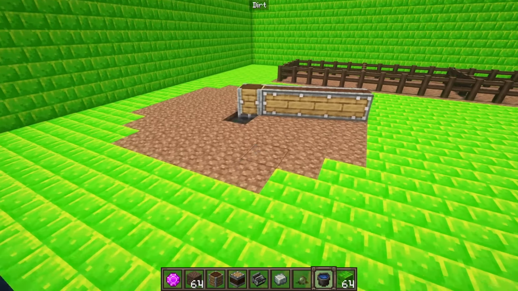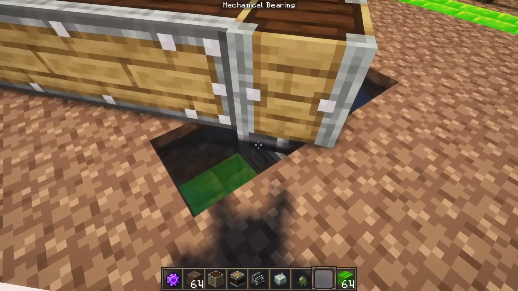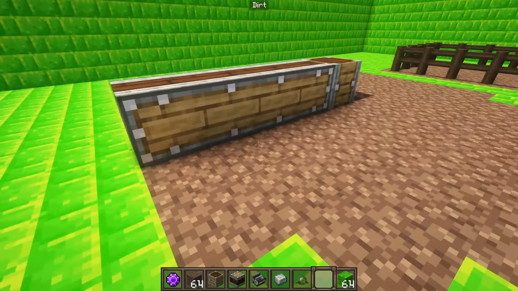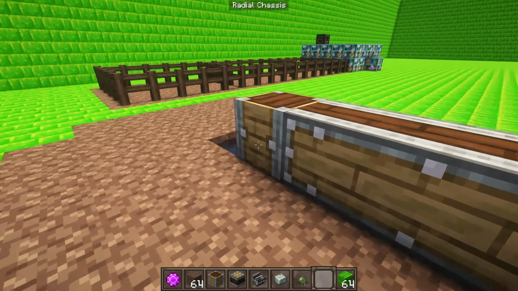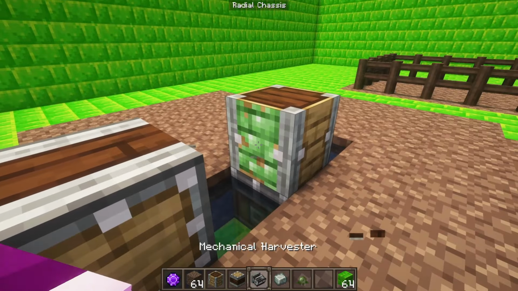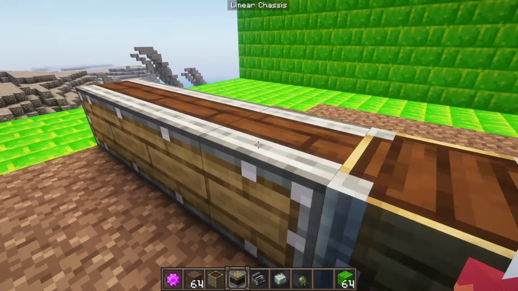As you can see, it is now spinning in a certain direction. If you want to stop it, you just come up to the mechanical bearing under it and hit it, and it will stop. So that's the basic start of the foundation of what you need to set this up. Just make sure those linear chassis are this way and not this way. You're going to want them side to side.